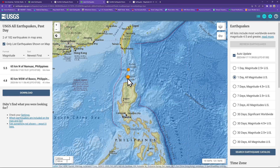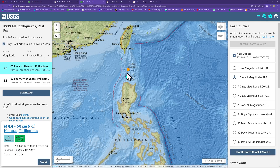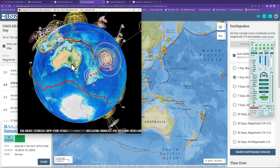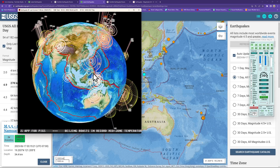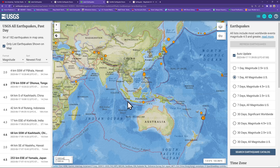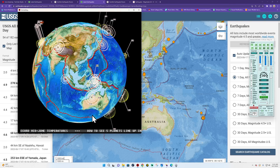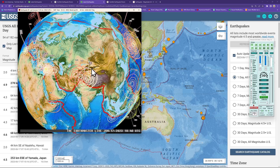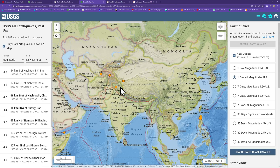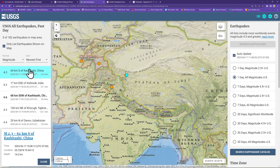Over here around the Philippines, a little bit of activity overnight as well — 5.5, the latest, at 34 kilometers deep. Getting a little clutter here around the Indonesia area — some 4s and 2s kicking off, also a 3.1 off the coast of Sumatra, nothing showing up on the USGS map. A little series of swarming activity up here across the China area, north of the Himalayas — the latest is a 4.3, about 14 kilometers deep. This area has definitely seen some elevated activity here recently.